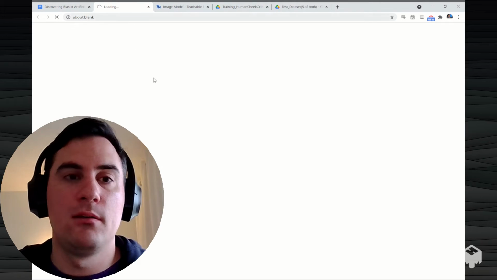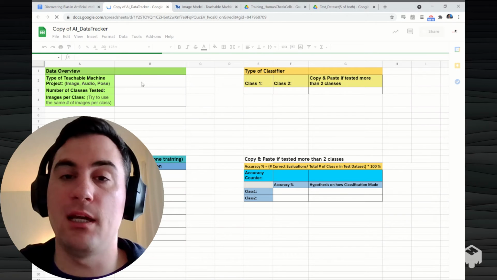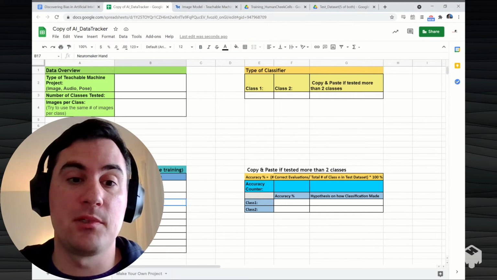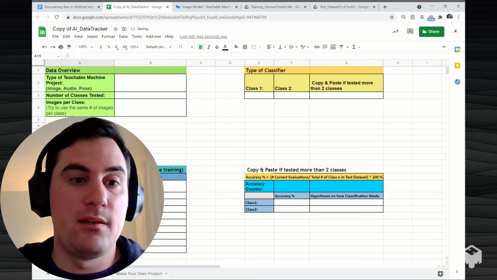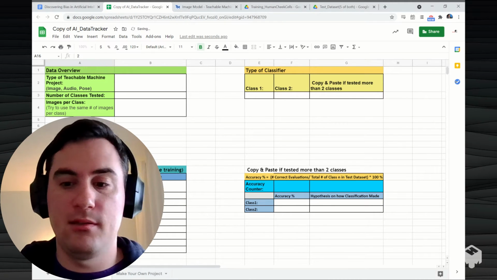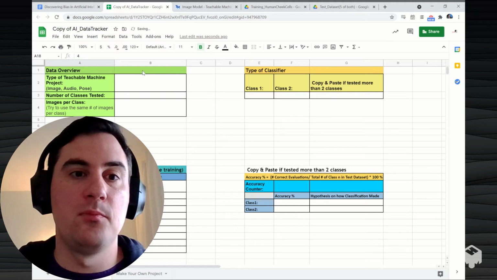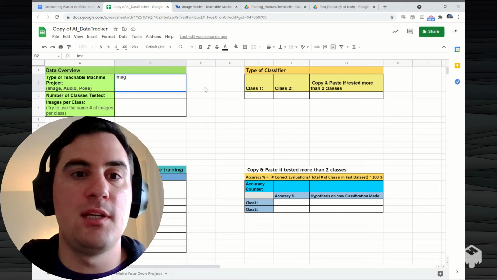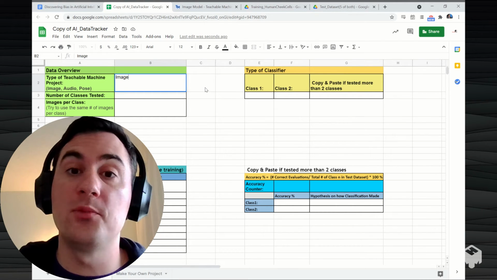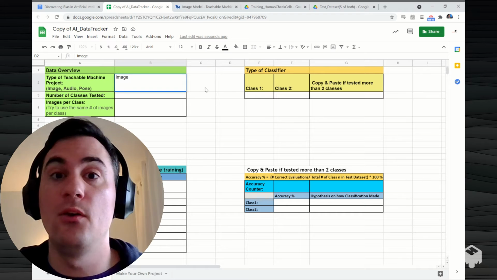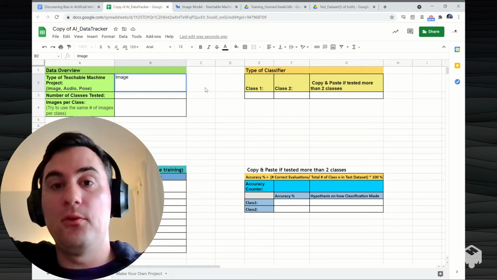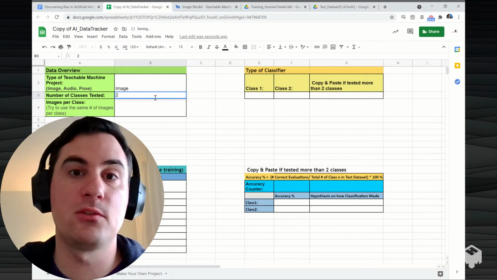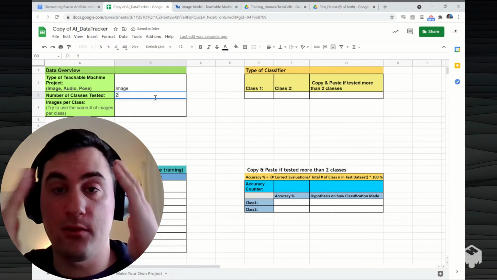Great. So we have a copy of this that we can use, and now we just need to describe our project before we start testing some data. I'm just going to make this all nice and organized. So there we go. Now this is a brand new project that we can work with. This is going to be an image Teachable Machine project. As you saw on that home screen, we can do audio, we can do images, we can also do different body poses. Number of different classes tested: we're doing 2 different classes, right? So we have the human cheek cells, and we also have the human brain cells.